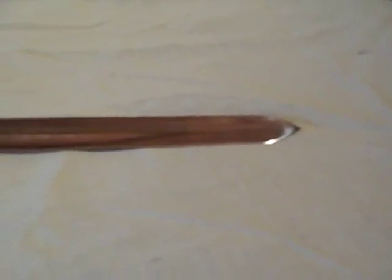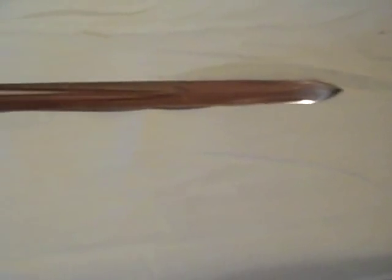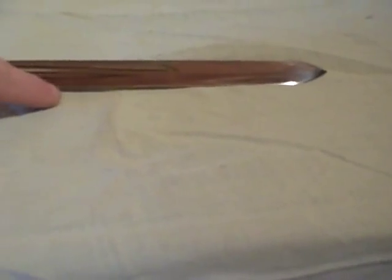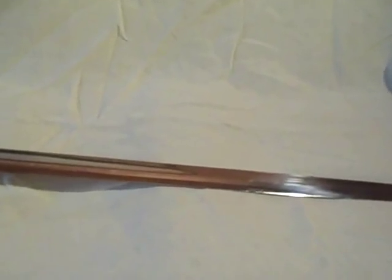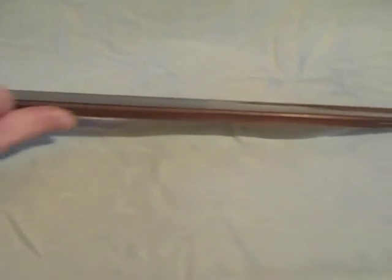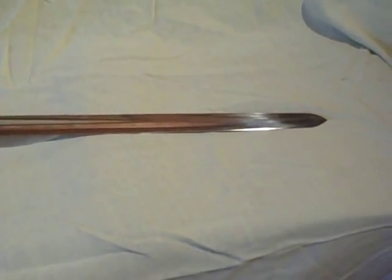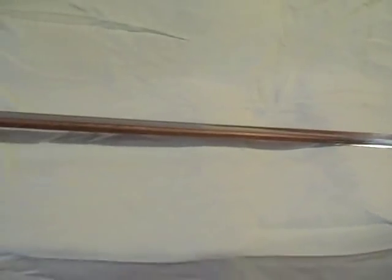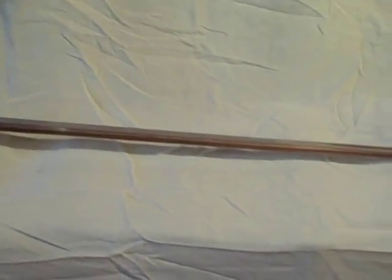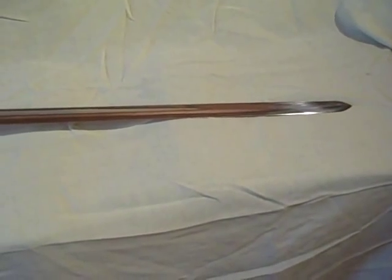And when you come down, you can see the tip is nicely shaped, and that's the point. The fang is sharp, as it should be. The ren is not as sharp as the fang. The blade has a very nice distal taper.